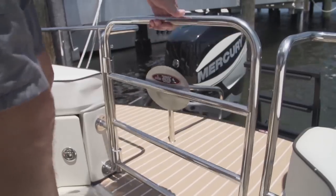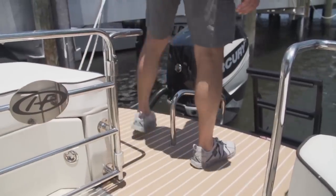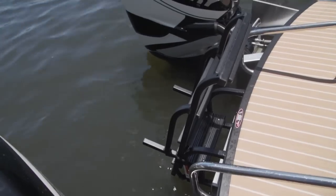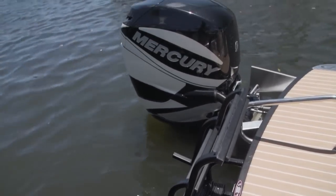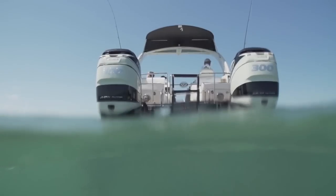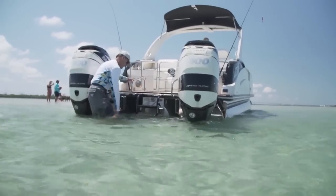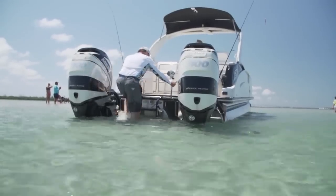Rick, to round out the Harris, they've got a really nice small deck on the back. Ooh. You've got a flip down ladder. You can fish from back here, but more importantly, on the top of the radar arch, you have a tow bit for pulling water toys. So getting on and off the boat with the ladder, whether you're swimming, diving, or pulling somebody on the tube, makes it so much easier getting in and out of the boat.